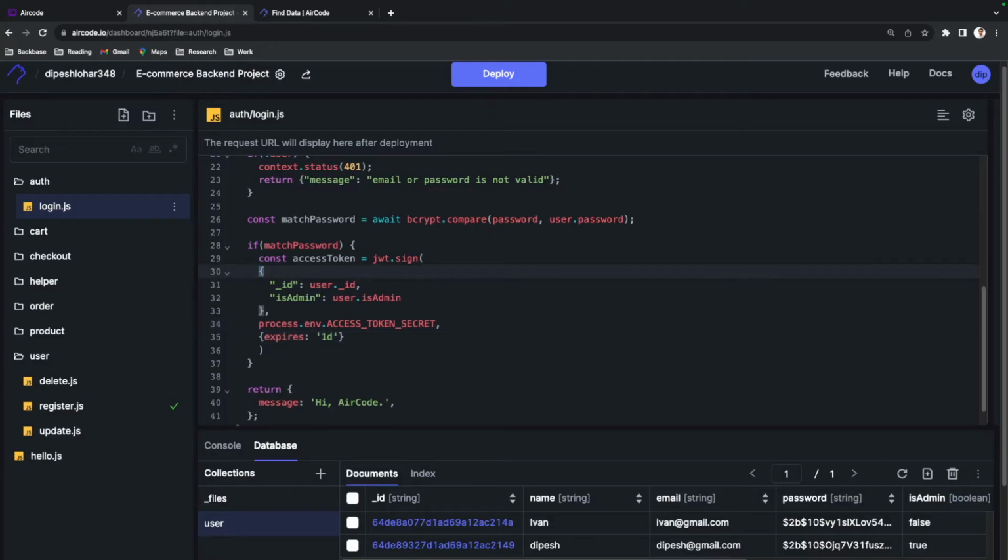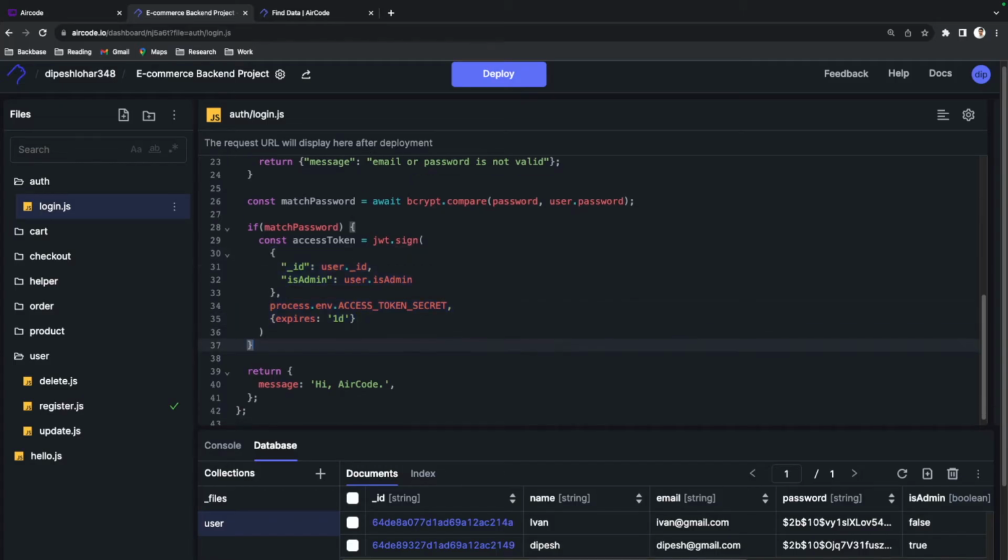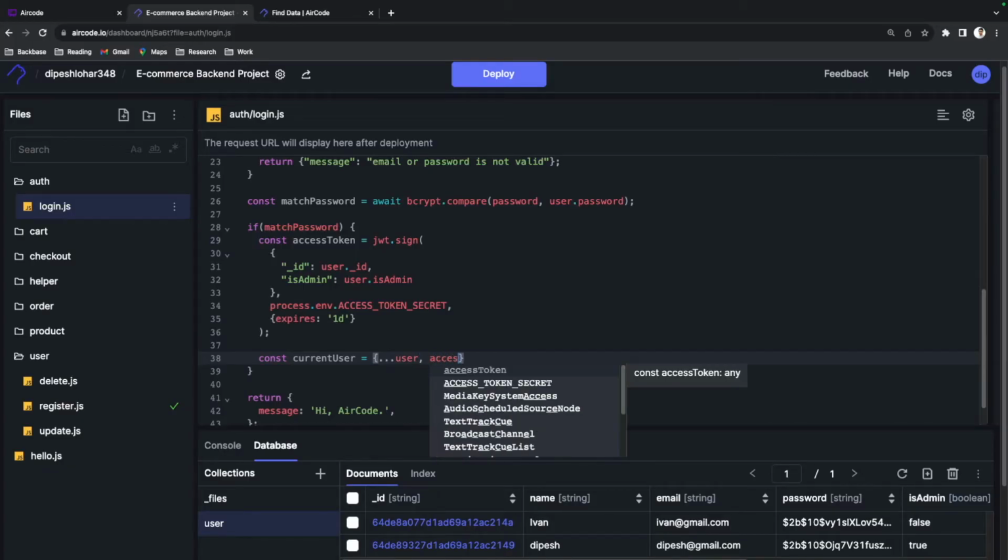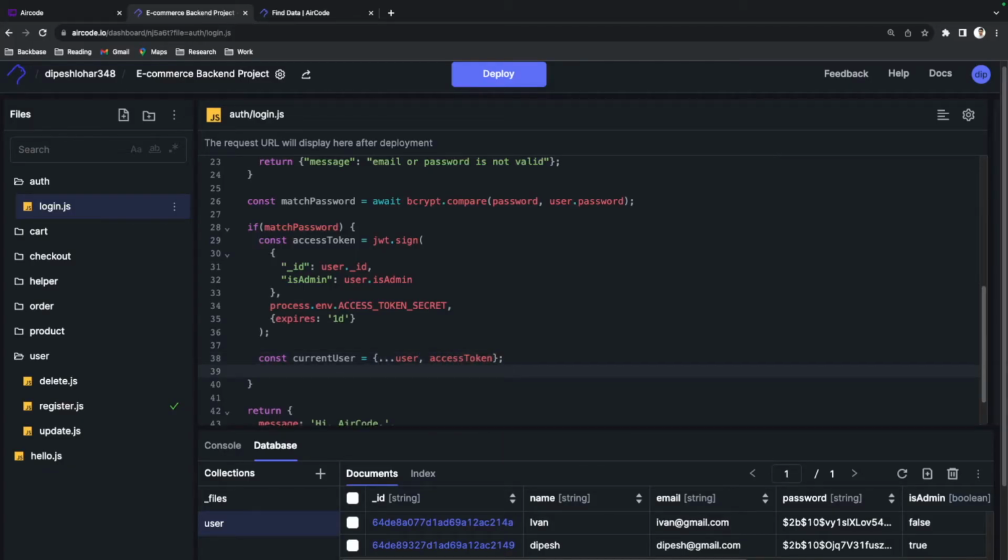All right, okay, so now we have all this information. We have the access token, and then we can pass this access token. One more thing we are going to do is whenever we have an access token for a user, we're going to store that access token in our user collection against that particular user ID. So I'm going to have the constant current user, and this is going to have the user information. Oops, we are going to spread the user information, and add additional information, which will be this access token.